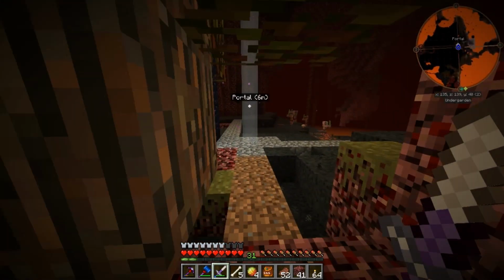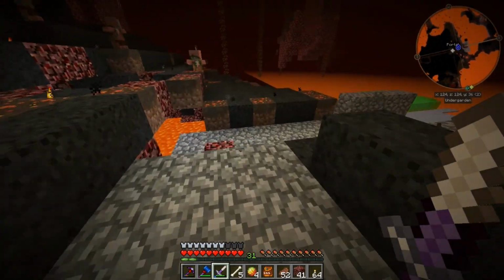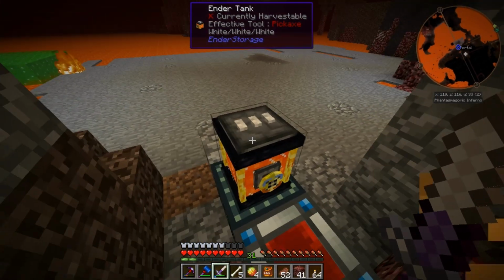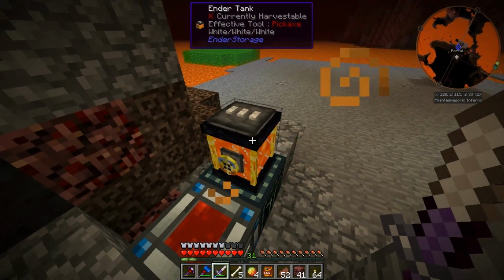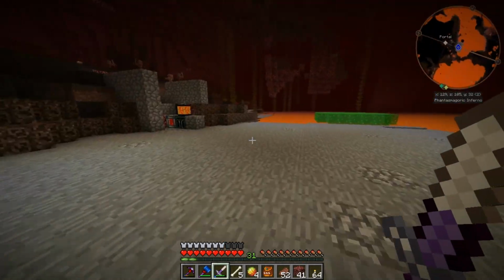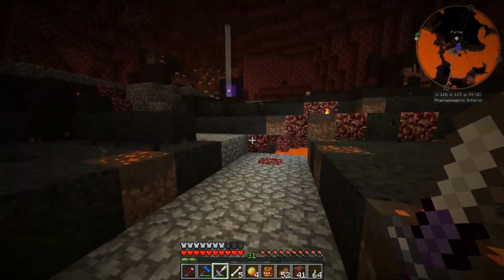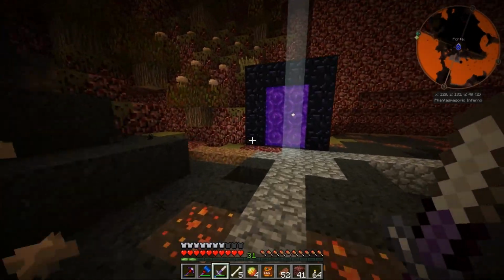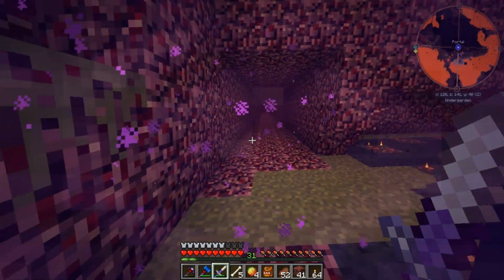Okay, coming back up on my portal, and we're just gonna run down and check our hardened energy cell down here to see how we're doing. Oh yeah, that's fine. Because once it got everything full, it just basically stopped running. That'll work. And I think this works as a chunk loader, so I don't think I need to be here. So let's run back. Oh yeah, I put my boots back on.